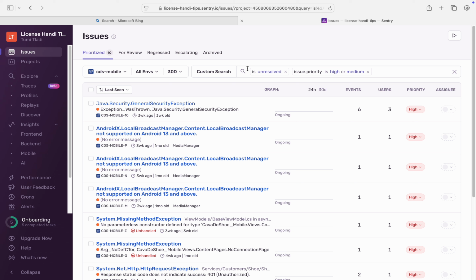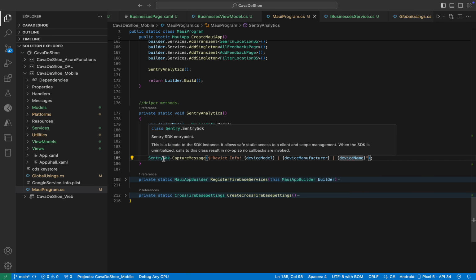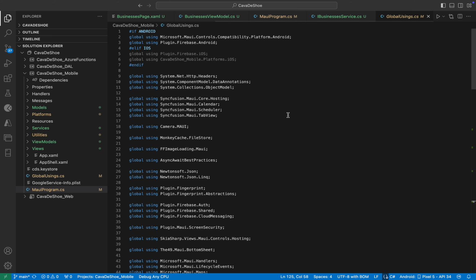I was looking at this project, and these are the issues. But you see it says Sentry SDK, and this comes from the Sentry class. Somehow there is a Sentry in the global usings.